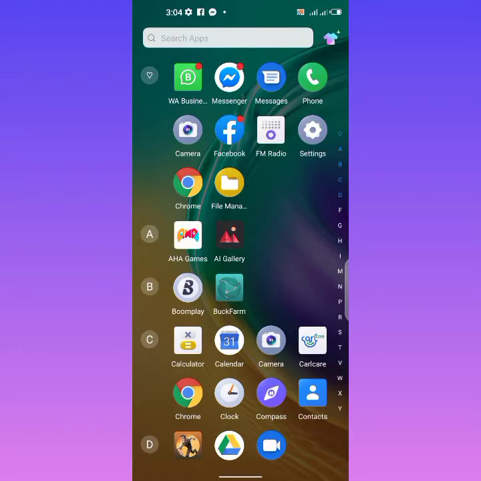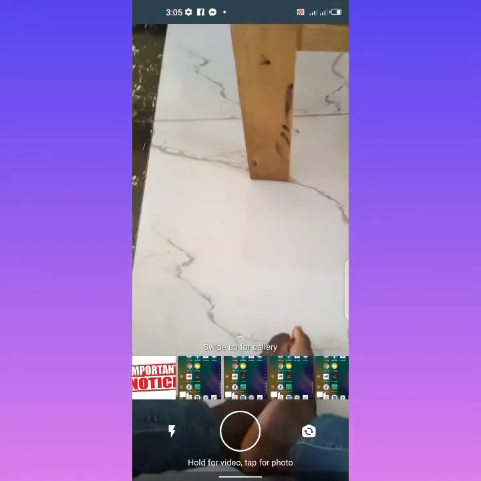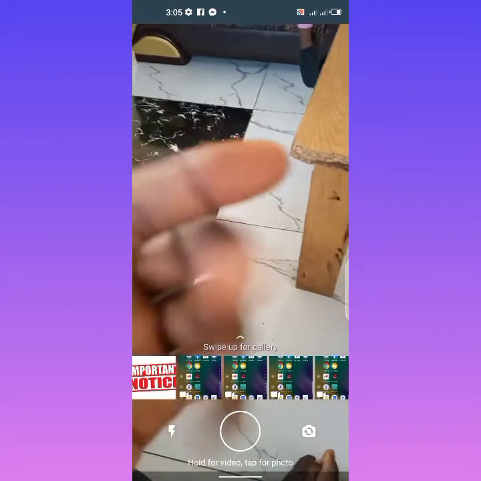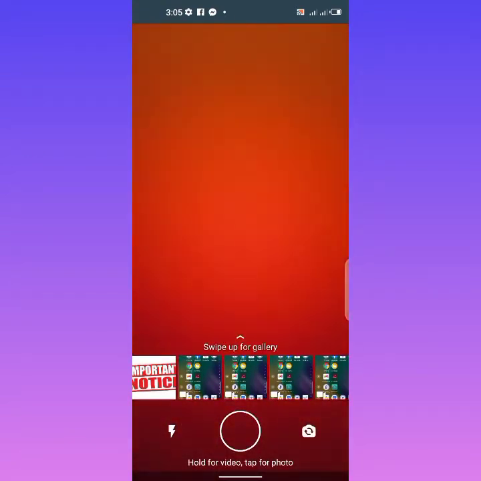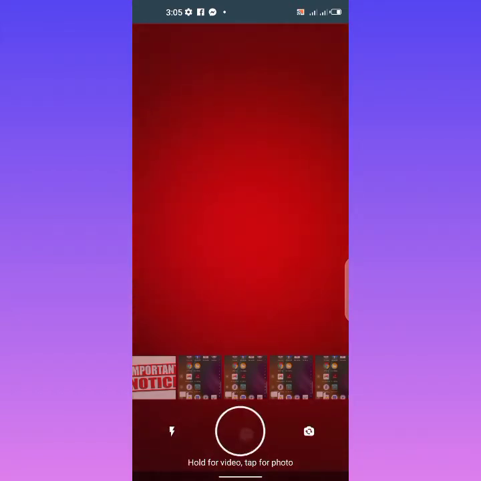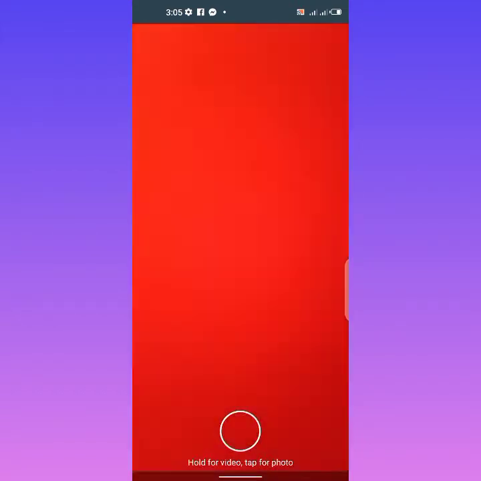The first thing you want to do is go to your WhatsApp. Once you get this camera, the next thing I'm going to use my index finger to cover the camera. I think this background is good. Yeah, okay, let me snap the picture. Snap. Okay, cool. This one is good.